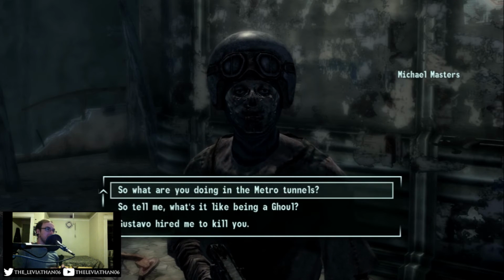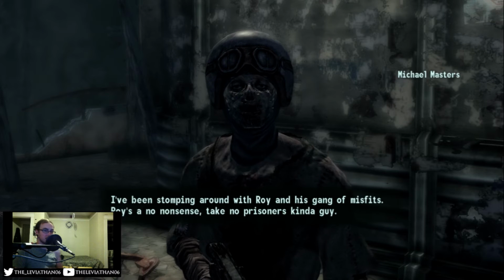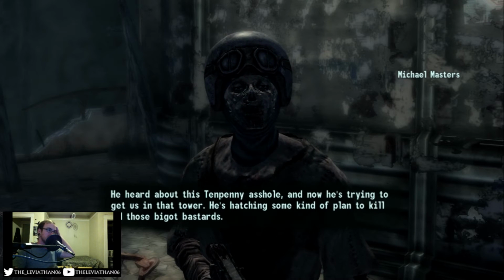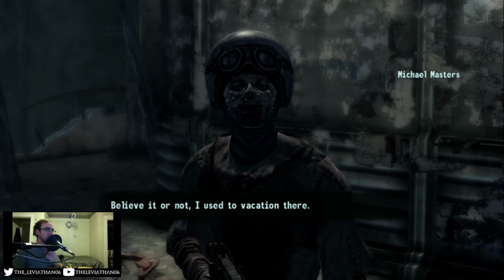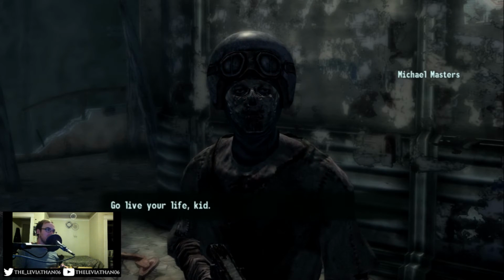So what are you doing in the Metro Tunnels? I've been stomping around with Roy and his gang of misfits. Roy's a no-nonsense, take-no-prisoners kind of guy. He heard about this Tenpenny asshole, and now he's trying to get us in that tower. He's hatching some kind of plan to kill all those bigot bastards. Believe it or not, I used to vacation there.